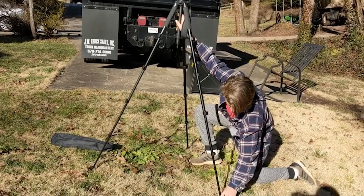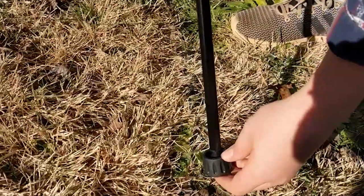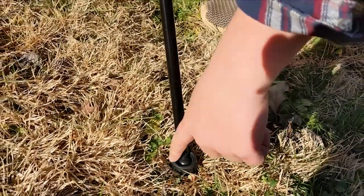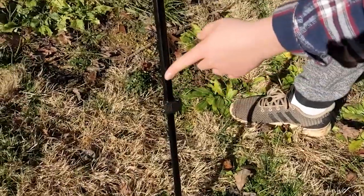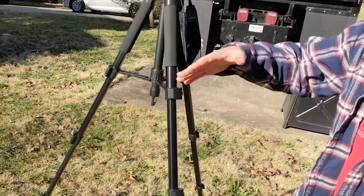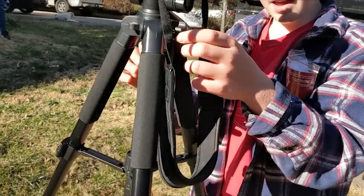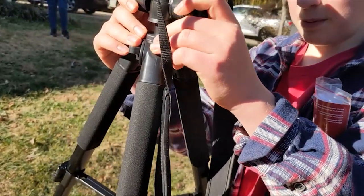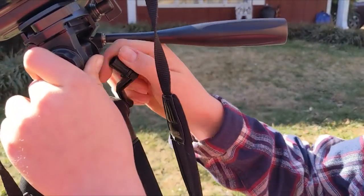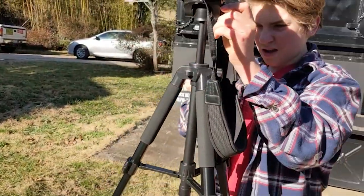Also on the bottom of the feet right here, I'm talking about being tall and being stable. It has these little adjuster things, and these will adjust to any of the surface ground you have. So if I put it here, it immediately bends. And these adjustable clips go all the way up, so it can be this short, this tall, or it can be all the way up here. Another way to make it taller is in the back. If you twist this lever, you can simply pick this up by using this little spinny thing, and it immediately raises the camera.